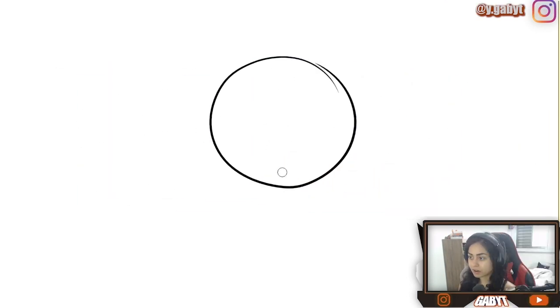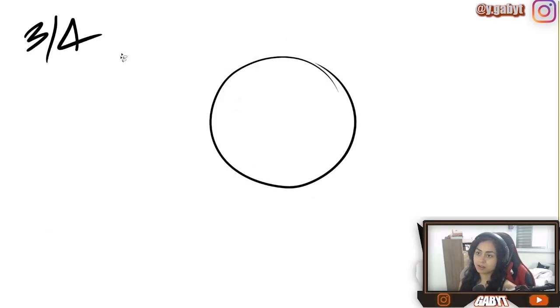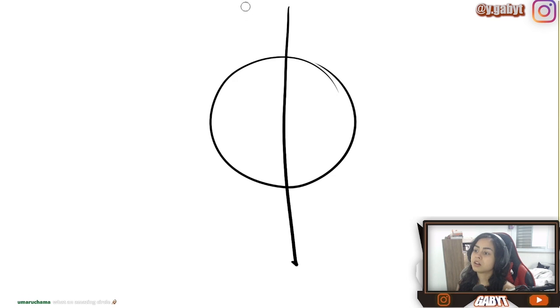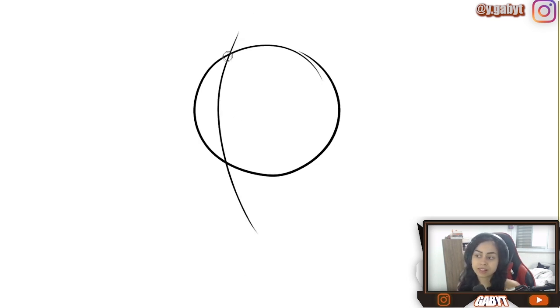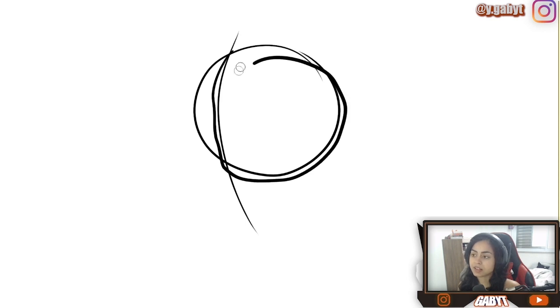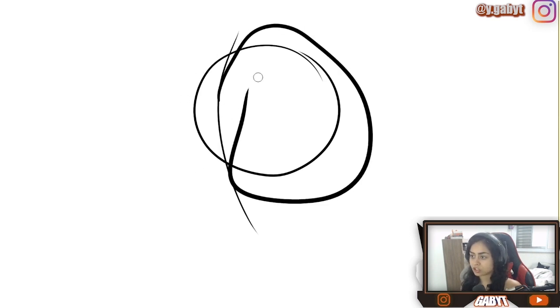You want to draw your furry face in the middle — you divide it in the middle. But here we make beginners already start with difficult stuff because we love it. We're gonna do a three-quarters perspective. Here's the middle, you cut it again — this is three-quarters. This is all of the left side of the face and this is all of the right side of the face. In other words, everything here is squished and everything here is stretched.